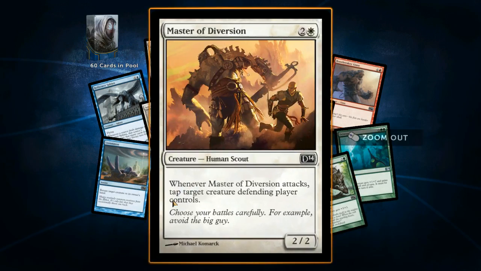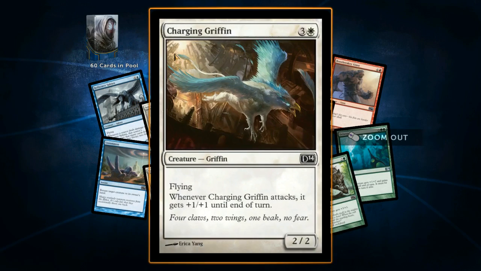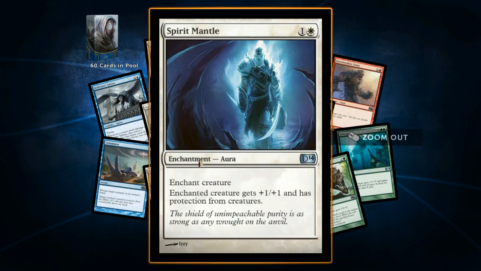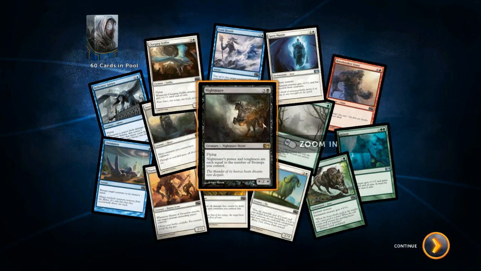Whenever you tap, yeah, I'd play him. Master of Diversion. Yeah, he's fine. Pretty good. We'll probably add him. We can maybe not the Charging Griffin. No, one more charge. Spirit Mantle. Protection from creatures. Probably. That's actually a really good card for our deck going in because it allows us to defend better. Well, can you imagine if we put that on a Grave Titan? No, you see, if you put that on a Grave Titan, it's overkill. You put that on your Deathtouch Scorpion so they can block forever and kill things forever.